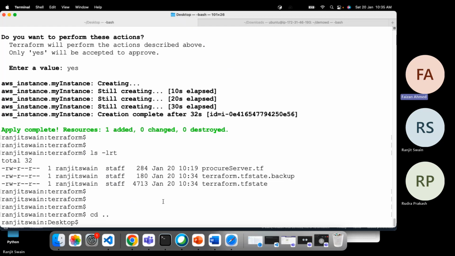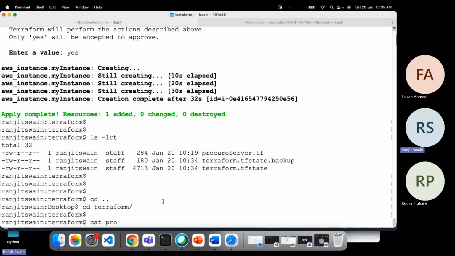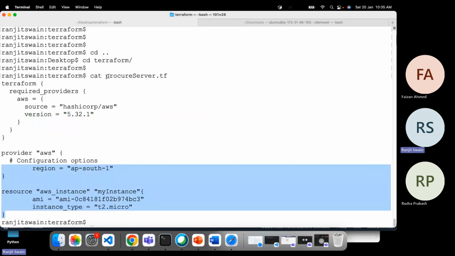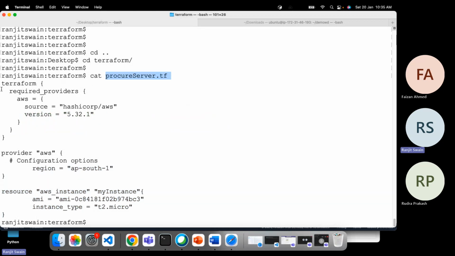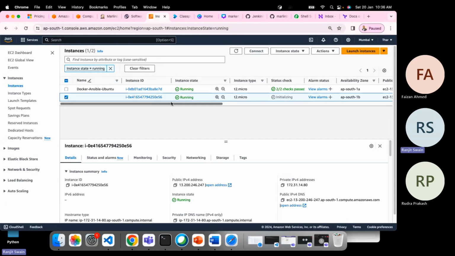We have written in the configuration file the things we want. So this is our desired state. Whatever you have written in this Terraform configuration file is your desired state. Okay, what is the current state? Whatever is created and currently deployed. This machine instance we created is your current state.